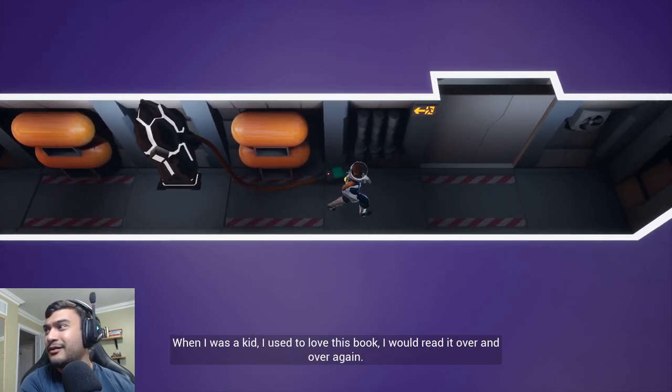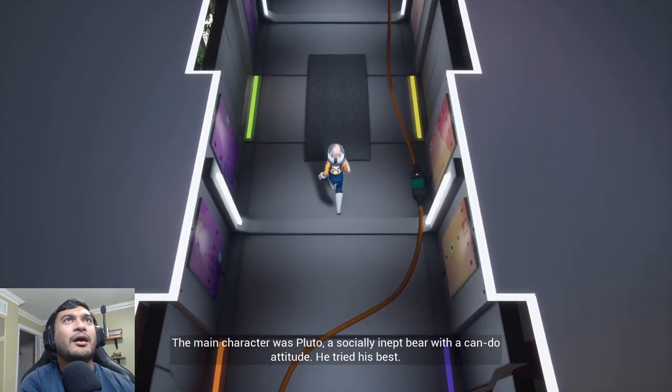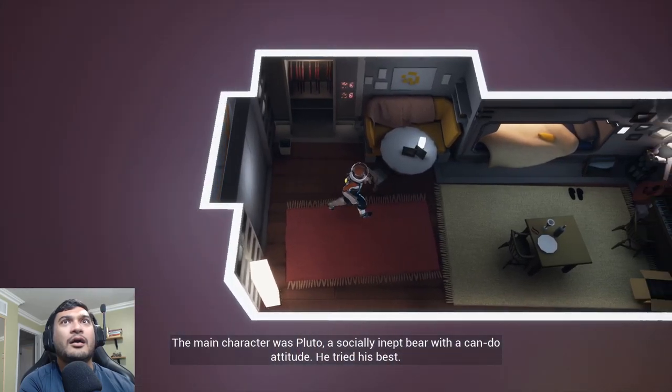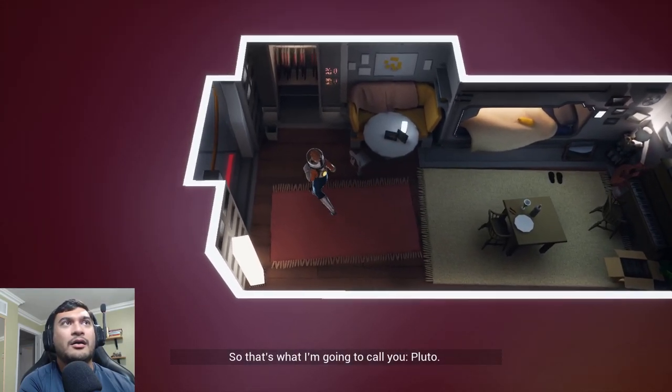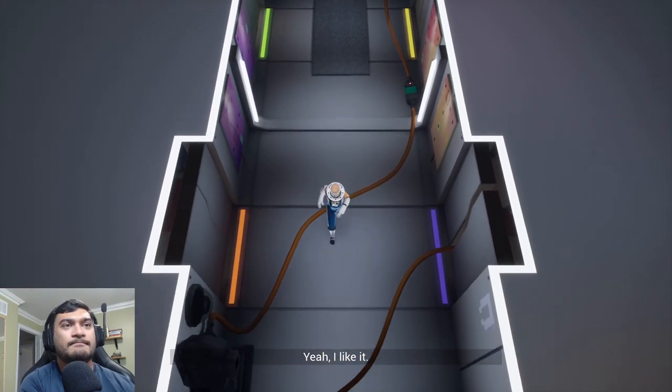When I was a kid, I used to love this book. I would read it over and over again. The main character was Pluto, a socially inept bear with a can-do attitude. He tried his best. So, that's what I'm gonna call you. Pluto. Yeah, I like it.